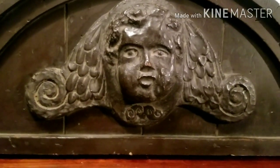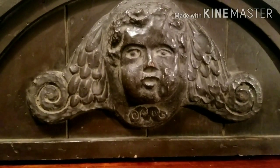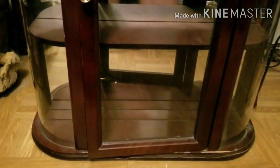You know me. And then there is another piece that I grabbed too that is large. Okay, I am not lifting this, so I'm going to show you it right where it sits. And see my fat knees. It is just like a display case that you can set on a tabletop or something like that. I'm not exactly sure what it would have been for. It's got the little notches in it where you could put something in there to prop it up. But it was $45, and I love it because it's got these curved glass sides to it. And it's just cool for maybe oddities and curiosities, something like that. But I couldn't pass it up.